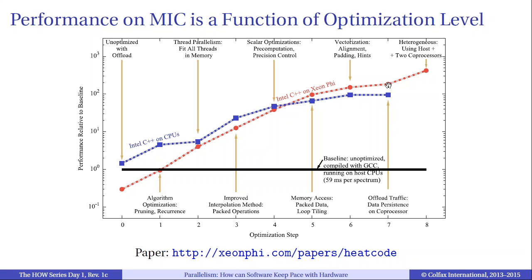Finally, Xeon Phi works twice as fast as Xeon, so 2x acceleration doesn't sound really mind-blowing, but this is a good speed-up factor considering that this Xeon Phi consumes the same power as the Xeon, and that actually costs less than the platform with the Xeon, so 2x with the same code is not a bad deal. But the very important part is this huge gap of 2 orders of magnitude between unoptimized code and optimized code. You can refer to this paper for more details on what exactly we did, but we will see the details later in the course.